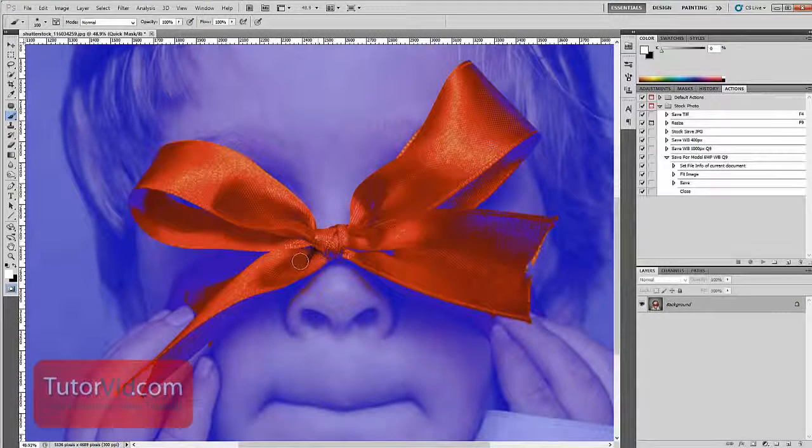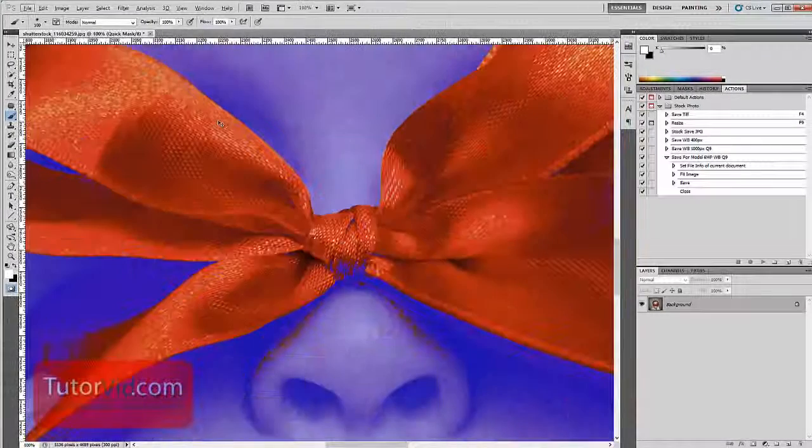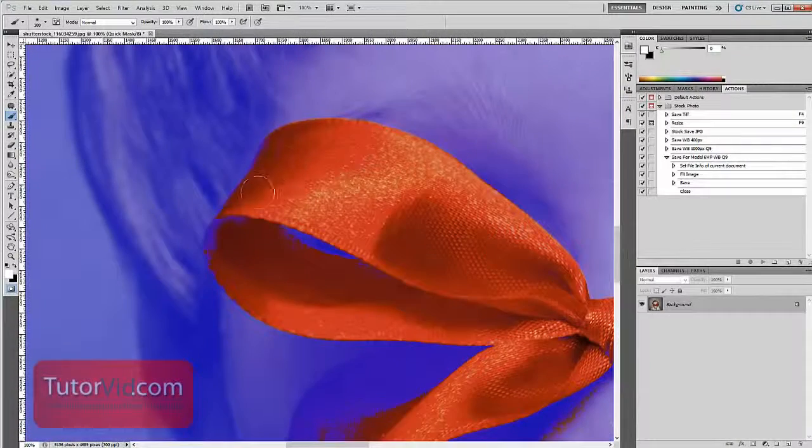So I'm just going to go in and paint all these areas that didn't seem to be selected, and it'll add them to my selection. And you want to zoom in to 100% at least, perhaps 200%, to get a reasonably accurate selection. For most images, if you're going to print it on a little card or a Christmas greeting card or something, 100% is probably close enough to zoom into, depending on how large your image is, I suppose.